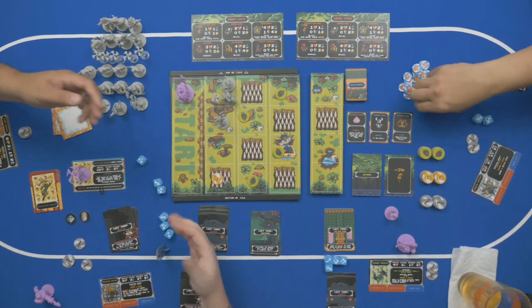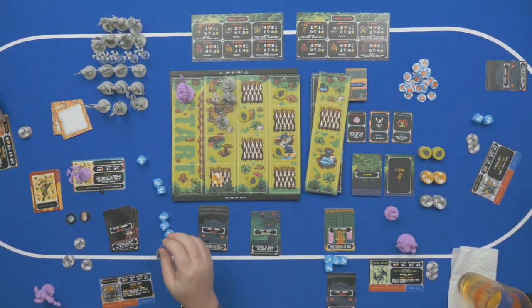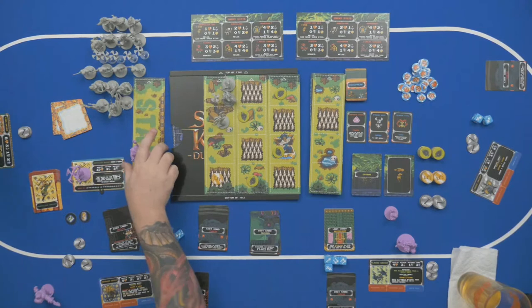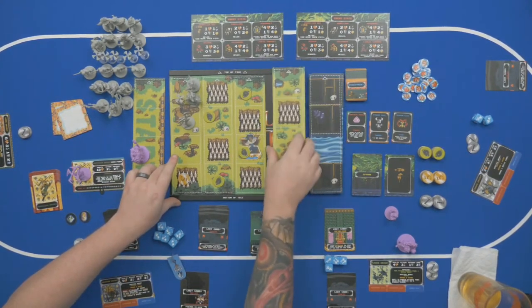Because every time you get hit by an enemy, you get pushed back 1 space to the left. At the end of the round, we do the tile shift, and all tile to the left slides off the board. I'll use that one later. This is a great start, guys. We're doing really good.